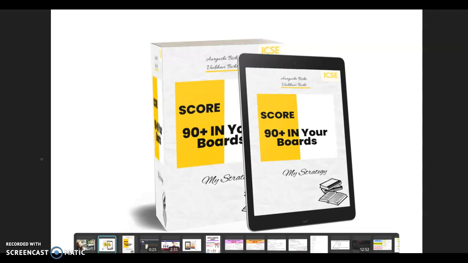Now I would like to show you this ebook, Score 90 Plus in Your Board Examination, written by me and my sister. I have scored 97 in ISE board and 94 in class 10th board, so I have good experience. I've also taught on YouTube and taught tuitions. Currently I am in third year of my college. I have divided all the subjects in this ebook, giving you strategy for each of them. If you want to buy this, you can buy it from the link in the description box. Currently it is 35% off for the first 100 purchases. You'll get it for 65 rupees only.